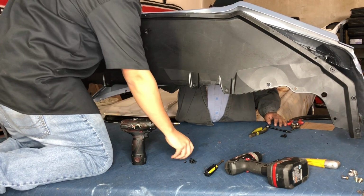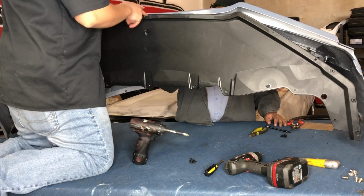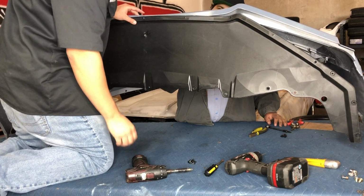When you guys screw these 2, same thing like I said on the other ones, don't over tighten them, because then there's no way the screw's just gonna fall out.